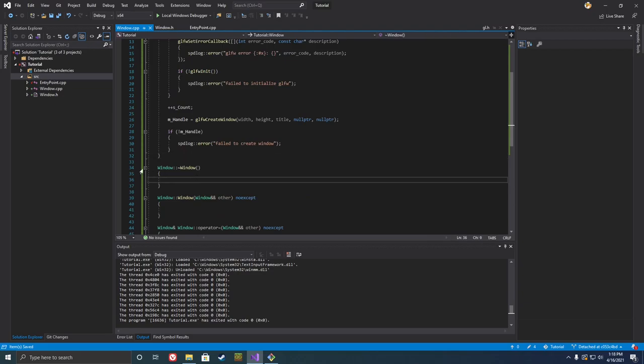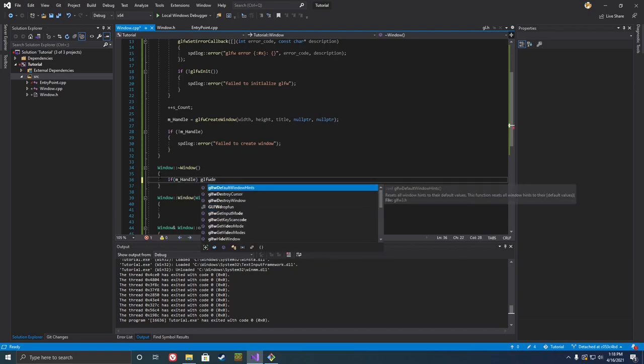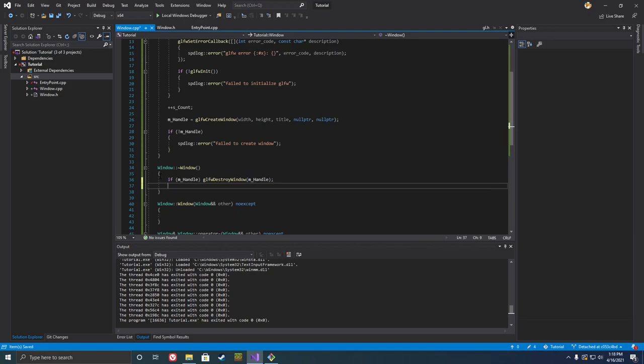So when we want to destroy a window, we check first if the handle is valid. If the handle is valid, then we can go and destroy it. Now, I don't believe this is actually necessary to do, but again, it just makes me feel more comfortable. After we destroy it, I am going to set this to null pointer, just to avoid some potential weird issues. And then I can decrease our current number of windows. And then, upon destroying the window, I can say, are we back down to zero windows? And if so, we have no reason to keep this context alive anymore. So we can terminate our context. And then I will set our error callback to null pointer, just to clean that up.